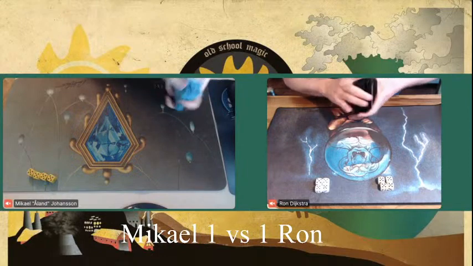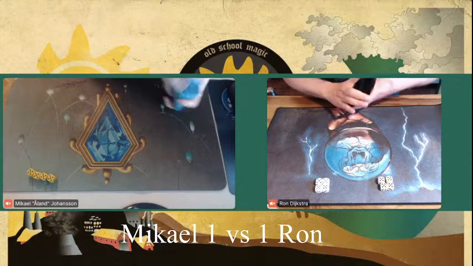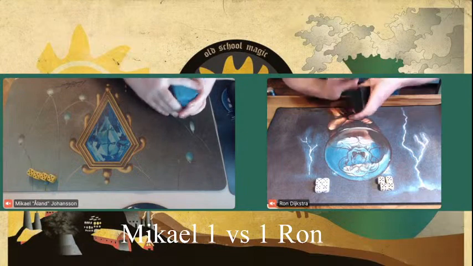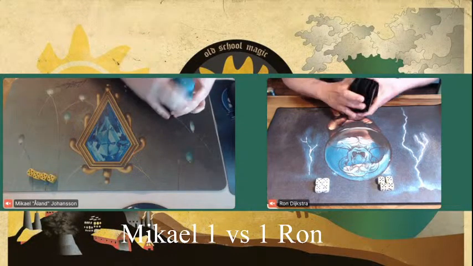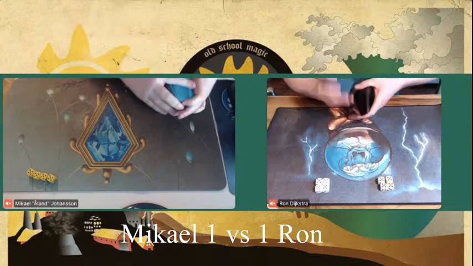A lot of City of Brass in this format. Yeah, so true. Always City of Brass main. That is what Ron's playing. Then the Blood Moons, which negates all of that, and that's the reason why I think he can get away with only 19 lands, because of his Blood Moon. Interesting.